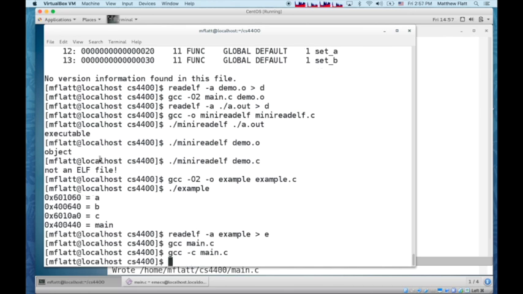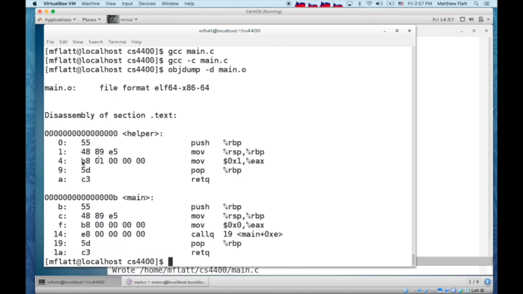Okay. If we use objdump on that file to look at the machine code, then we find that we have helper and main as machine code, and we have the things we expect. There's a frame pointer set up. When we have a call in main, where does it go to? This call says it goes to 19, but 19 is not helper. In fact, what this call says is just go here, don't go anywhere. What you're seeing is that in an object file, we haven't actually assigned any addresses yet to the helper function.